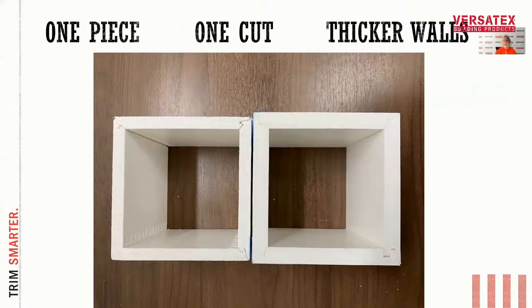When you get Versatex wraps, those other companies try to imitate Versatex, but most of those snap together, and they're not the same thickness. So you see the Versatex on the right, you're just getting a better, more solid column. It's one piece. You're not going to have the loose joints. It's just a better product.